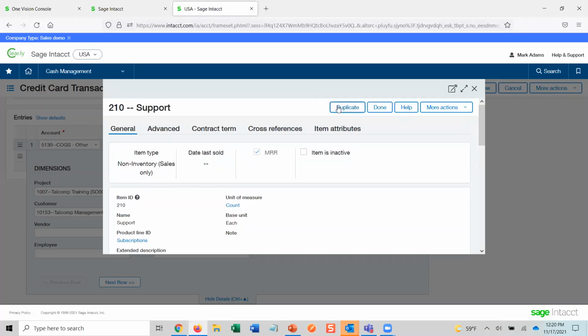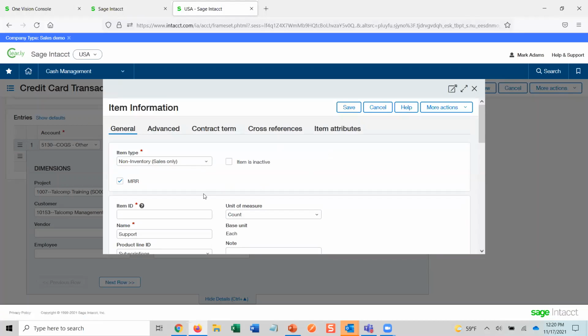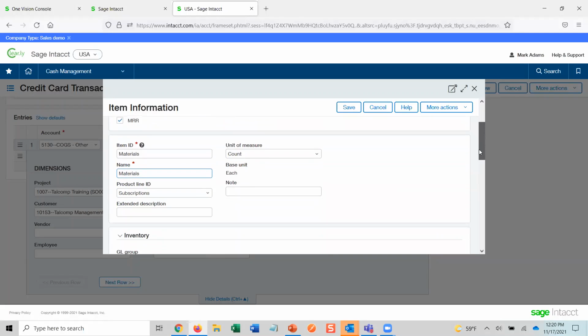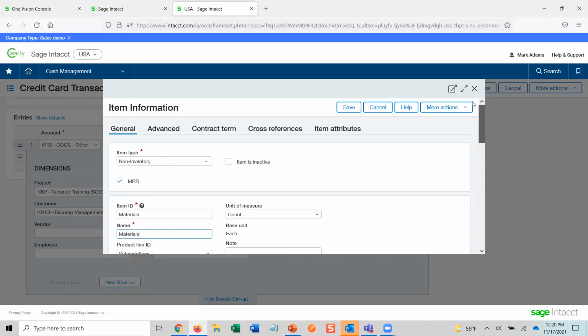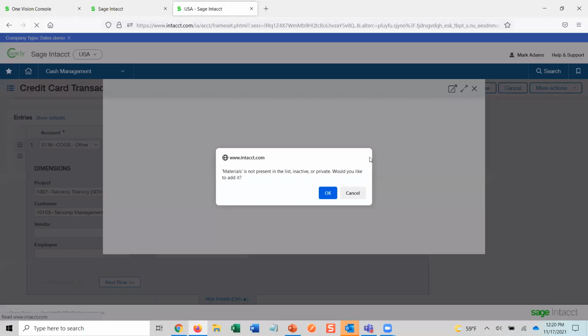Let's just duplicate it and make one. All right, so this should work. We've got a non-inventory item. It's called materials.